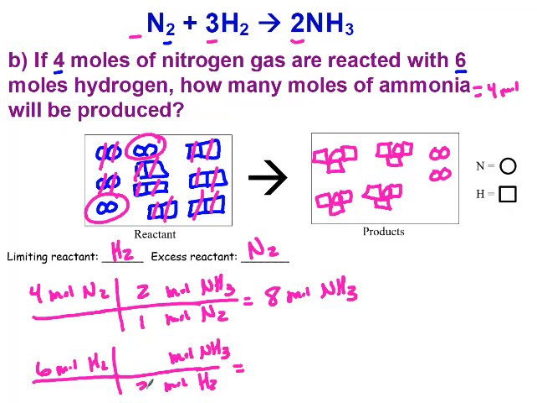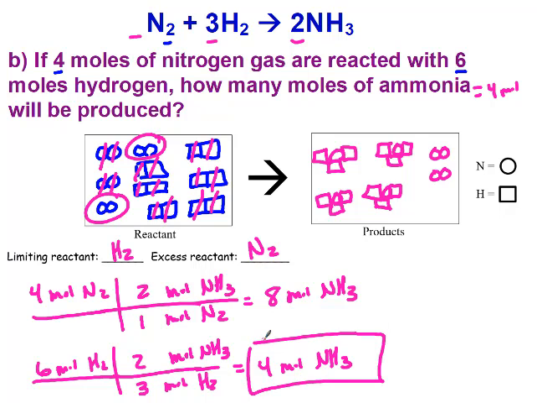And I have 3 moles of hydrogen for every 2 moles of NH3. So it's 12 divided by 3, that's 4 moles of NH3. Notice we produced 4 moles of NH3. So both ways work. It just depends on, are they giving you boxes where you have to draw the reactants and products? Or maybe just the reactants are given and you have to figure out what the product box looks like, or the products box is given and you have to figure out the reactants? Or are you given the words and they just want to know the answer?